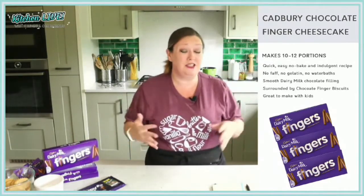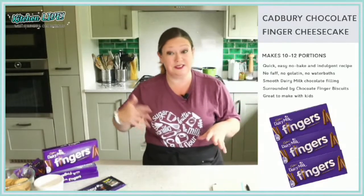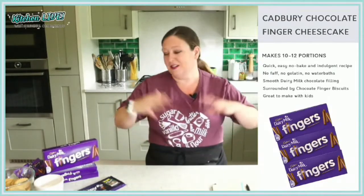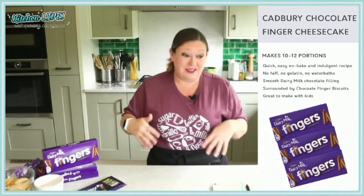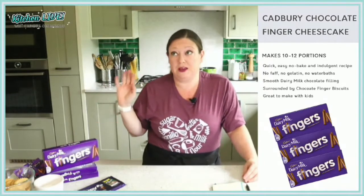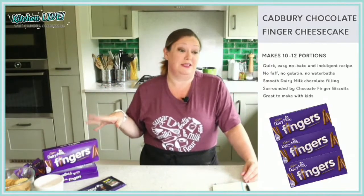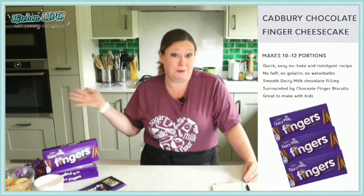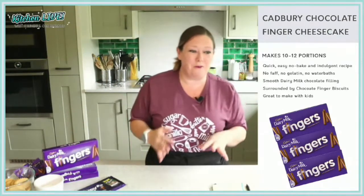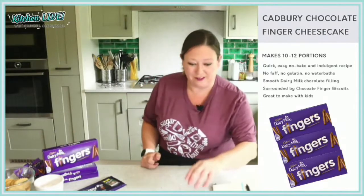Again, no-bake cheesecakes are really good to do with the little ones. Get them in the kitchen. There's lots of mixing and stirring and breaking and crushing and all sorts of bits and pieces that they can get stuck into. You know, and if they're like me, you want to make sure you've got plenty of biscuits and chocolate, because that will disappear as you go through the recipe. So that's a very brief, quick overview of what we're going to be doing today.